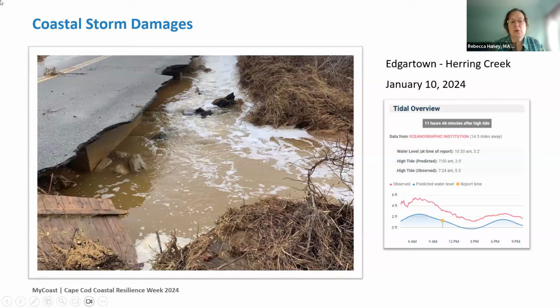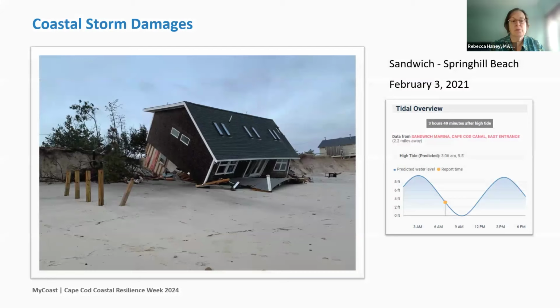With the velocity of water, sometimes there's erosion or undermining of coastal roads that causes them to get washed out and lose sections of the pavement so that they're impassable. Once we get more erosion along the coast, there can be damage to houses that are on more solid foundations that start to collapse onto the beach. That's usually in the more significant events or in areas where they've had a lot of erosion threatening some of the older houses.